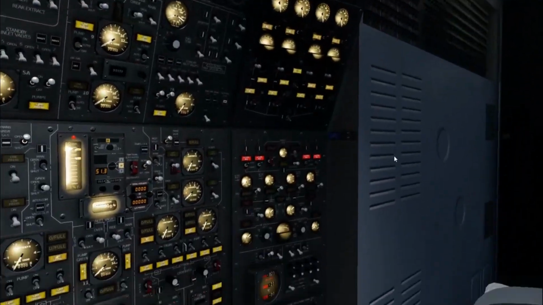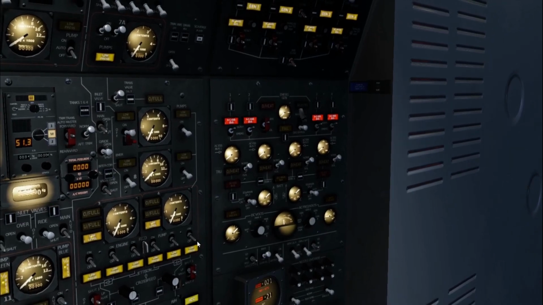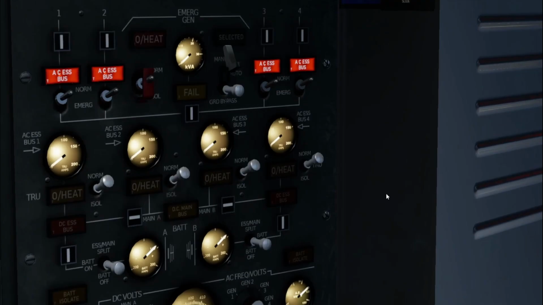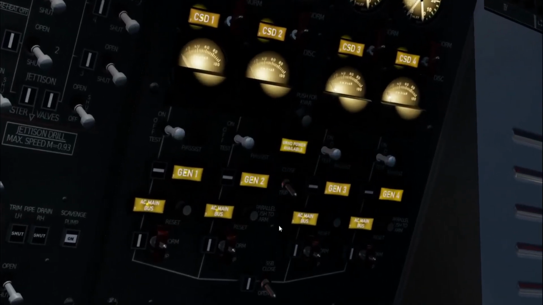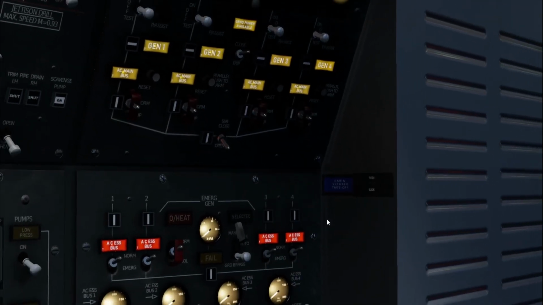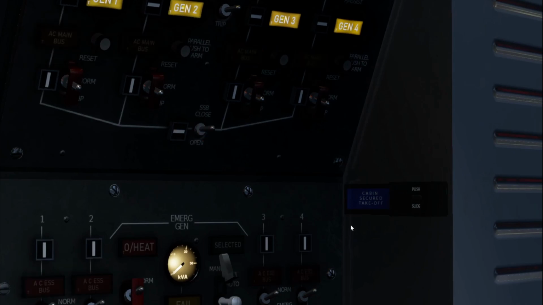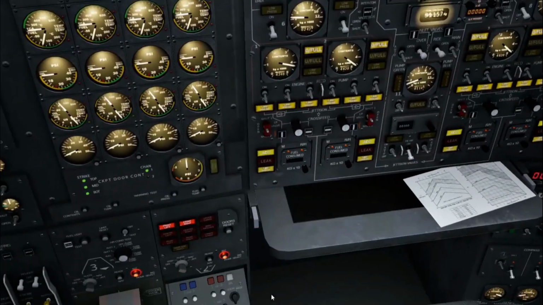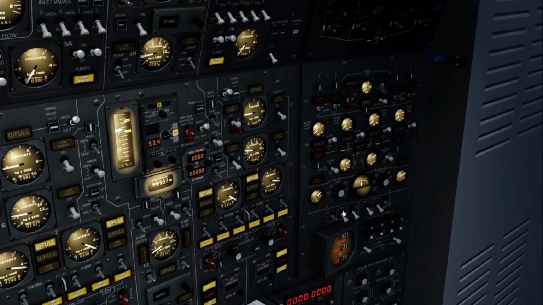Oh, we have it. And if we need to check the quality, you can see we can do this. We have 115 volts and 400 hertz frequency. So we can connect the ground power. You can see it's still not working. It's very simple because you need to close the system split breaker. Now we have it. Yes, and there are still warnings, so we will close this one.